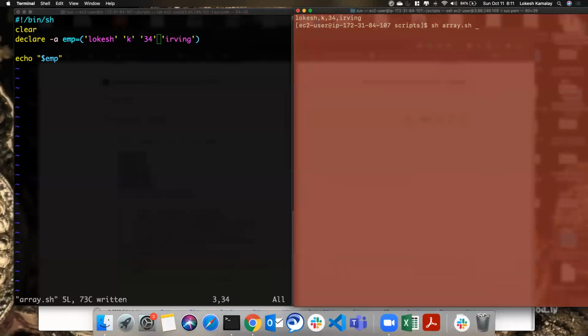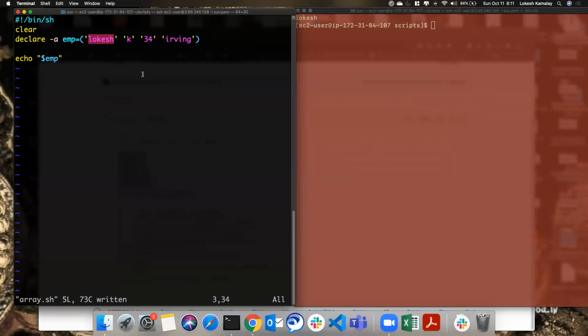My bad. See, it is giving me only one value because the variable we are using is an array. If you don't mention the exact position you want to get the value from, then it always gives you the first value, the zero position value. So this is like a normal variable, but this is an array, right? An array is a bit different. To call that, we need to use this syntax.